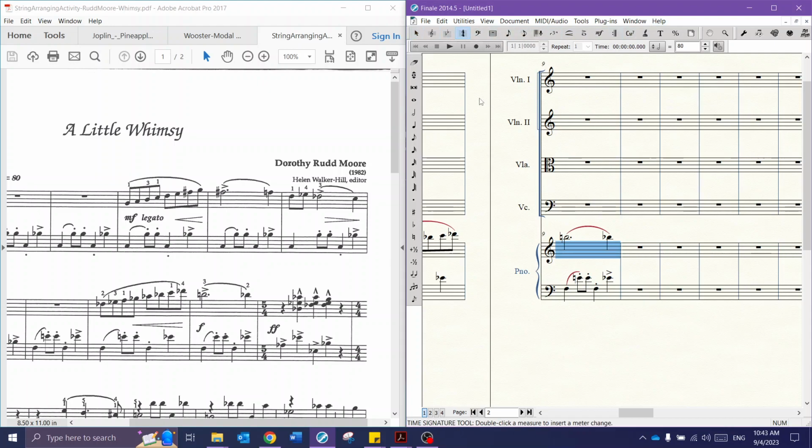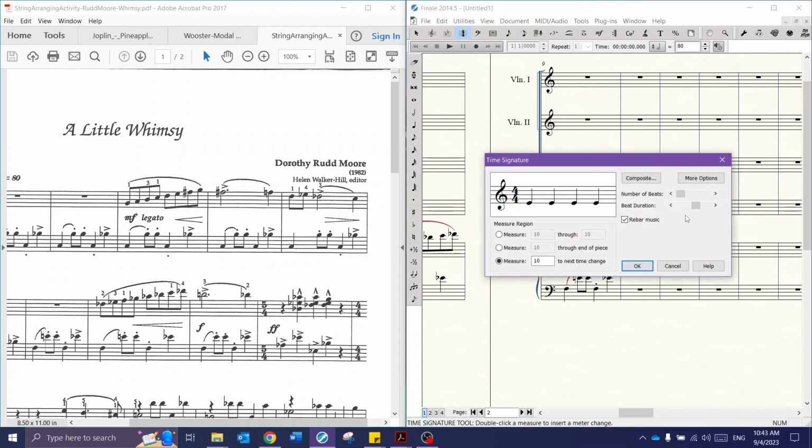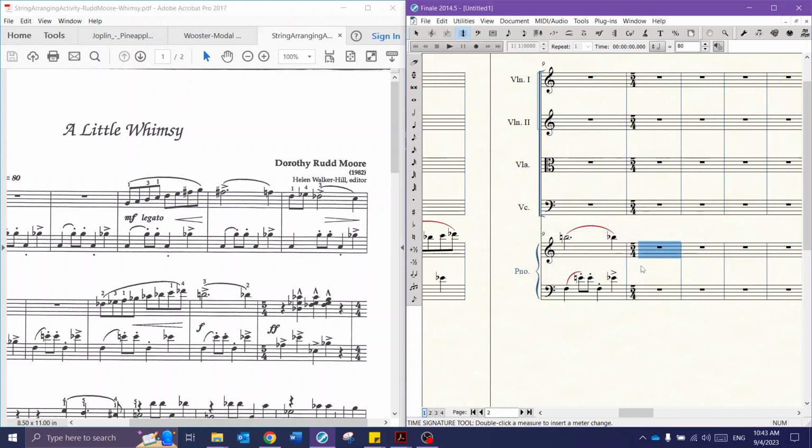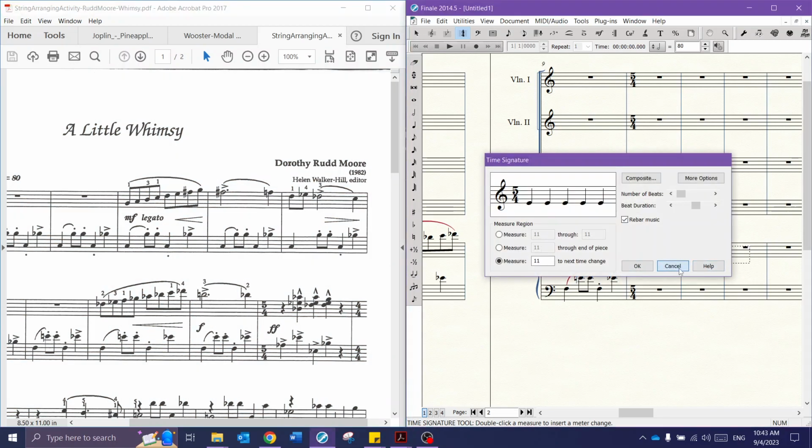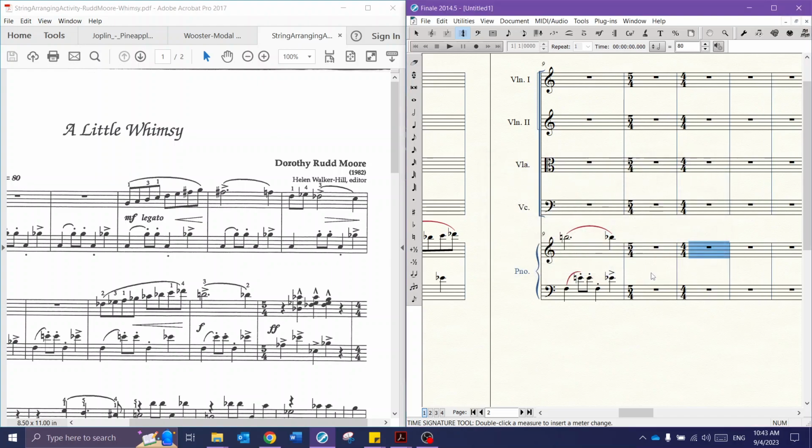This one is the time signature tool, so I'm going to click this time signature tool. You can click in any measure here, so I'll just click right here. Double click, and for number of beats, I will move up to 5. So everything from this point on will be in 5/4. But I can see right here in the score that we're going to go right back to a 4/4 meter, so I'll just jump into that right away. Go back to 4/4 because I know I won't need that anymore after this moment.